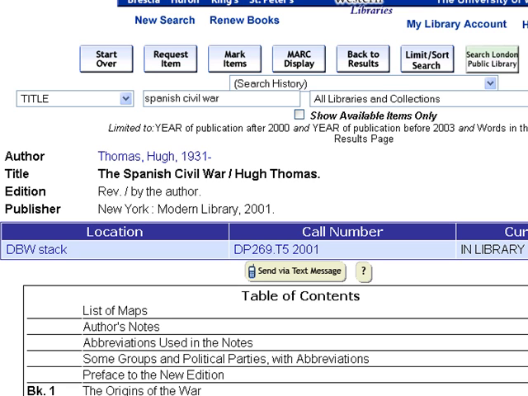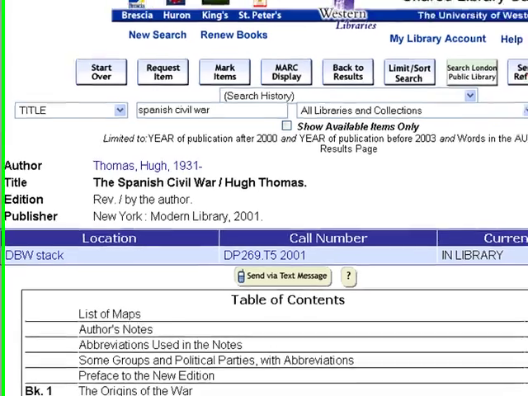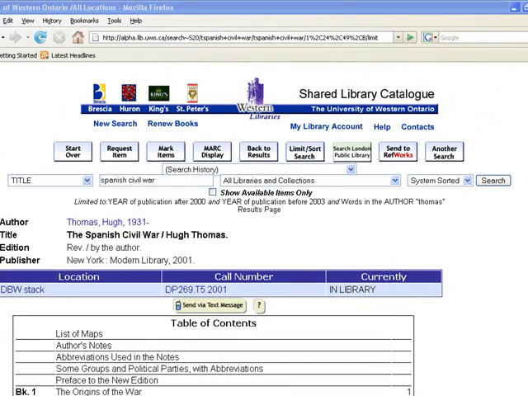There are labels for the author, Hugh Thomas, along with the year of his birth, 1931, the full title of the book, The Spanish Civil War, and publisher information, including the place of publication, New York, the publisher, Modern Library, and the year of publication of this revised edition, 2001. This information is exactly what's needed in producing the bibliography of an essay. The shared library catalog is a very handy place to find it.